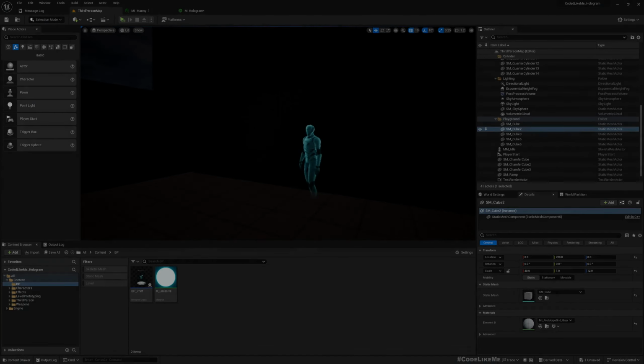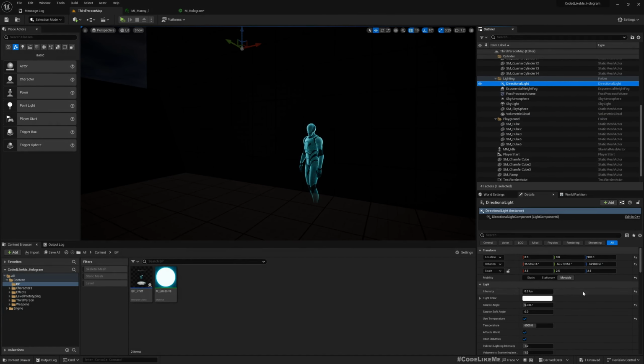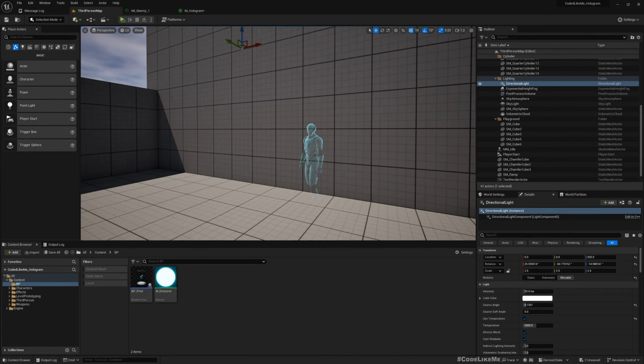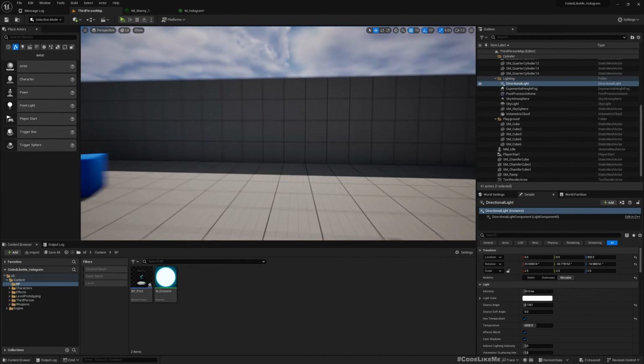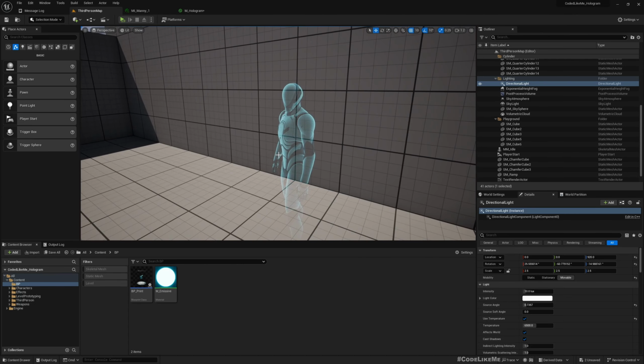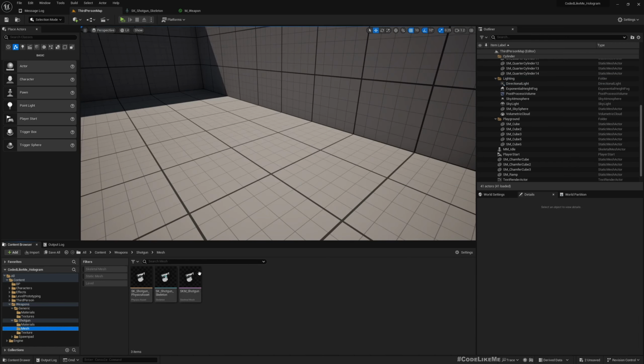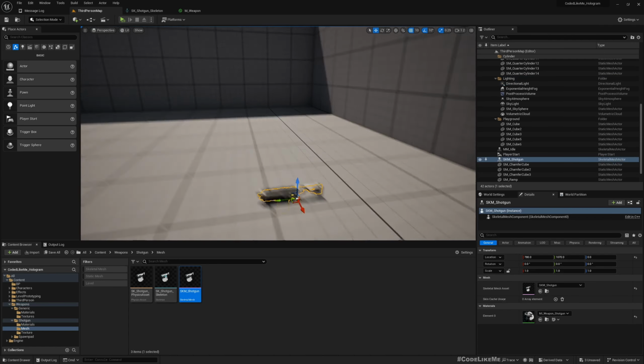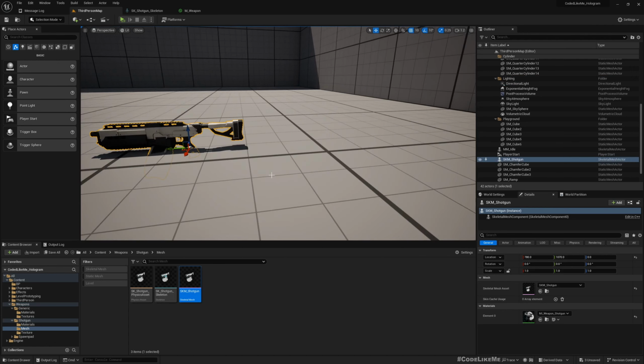Right, so this is where we stopped in the last tutorial. Now let me turn the lights back on so that we can start working on the 3D printer. So for this I'm going to use one of the weapons available with the Lyra project. Now if I drag and drop this mesh, you can see it like this here.